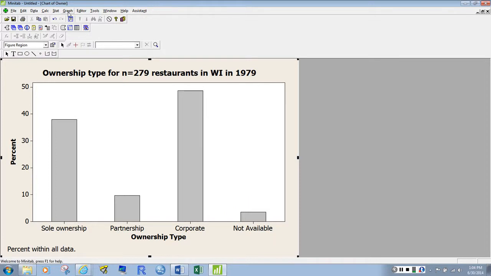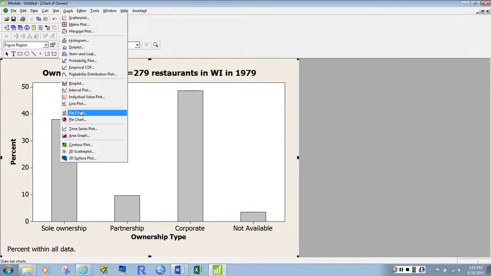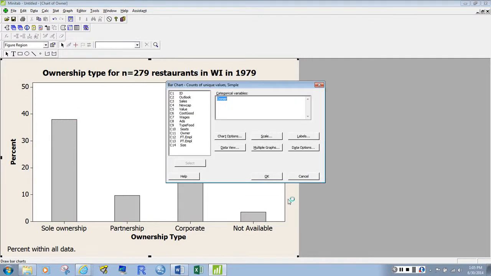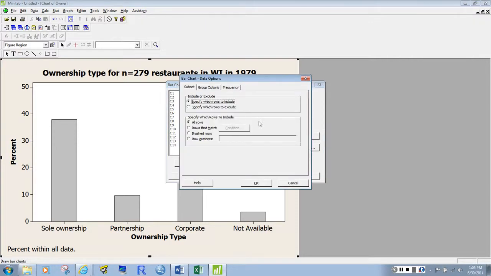And so once again, we're going to go to Graph, we're going to go to Bar Chart, we're going to Simple. Notice that it remembers everything we did the last time, but now I want to play with the buttons. And the one button that's important to do before you create the graph is the Data Options button. The Data Options button lets you decide what data to include or exclude.